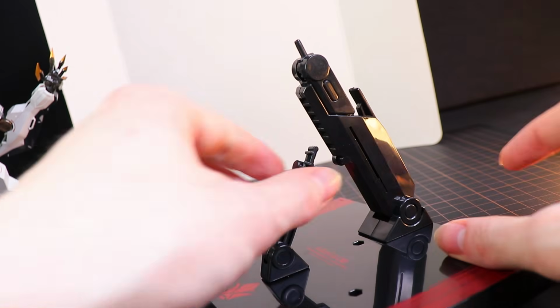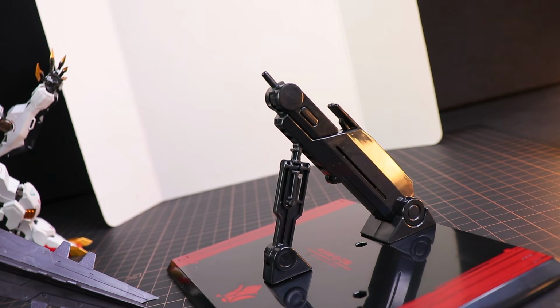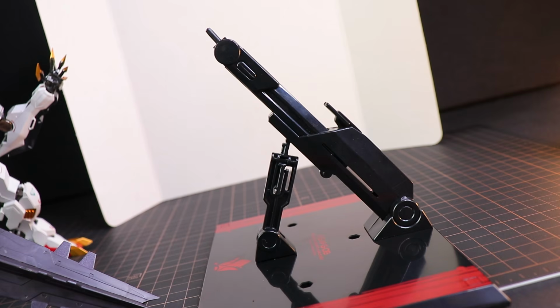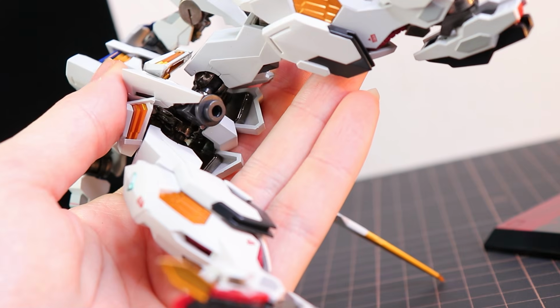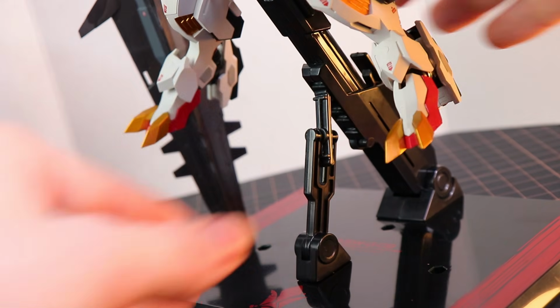This segment here can move. This segment can move. That changes the angle. It's pretty simple. And then this little arm in the back, that's a locking mechanism for extending it like so. So far so good. First up, Barbie needs an adapter. Clips on like so. If you want this at a higher angle, just flip this part around to the longer end and there you go.